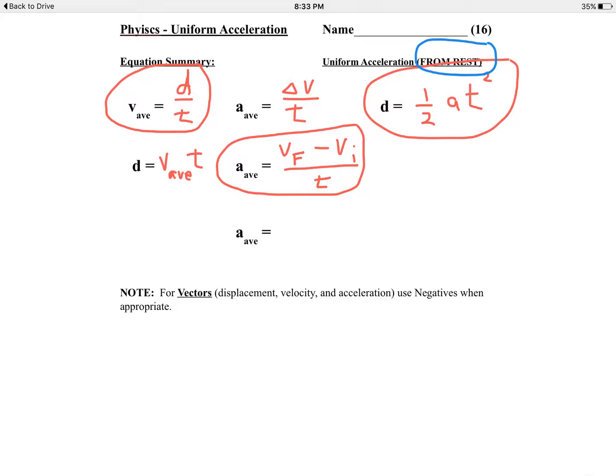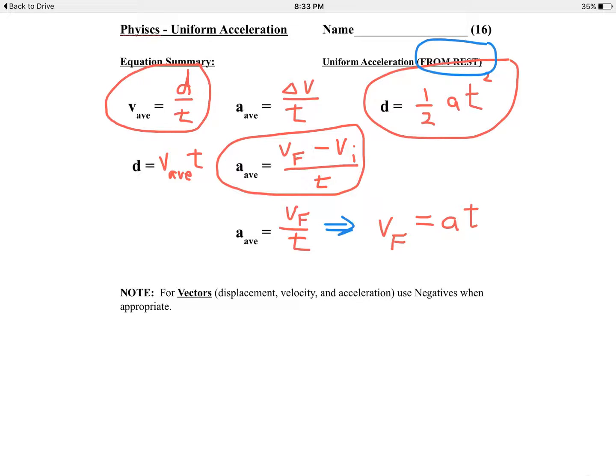However, one more thing here in the middle column. If you do start from rest, that means V sub i is 0. So the middle equation can be simplified, so you'll see this in some books or some situations, that the average acceleration will just be V sub f over t, because if V sub i is 0, that's what you have, V sub f minus 0. It's just V sub f over t. But it's usually not written like that. Usually that equation right there is rewritten as such. I'll solve for V sub f, and you get V sub f equals a t. So you might see that equation. But I'm going to stick with the three that are in the circles here.